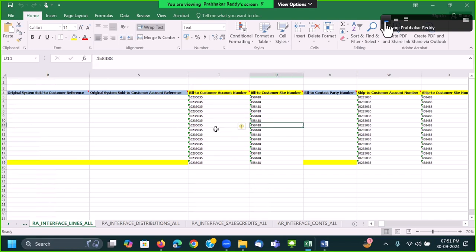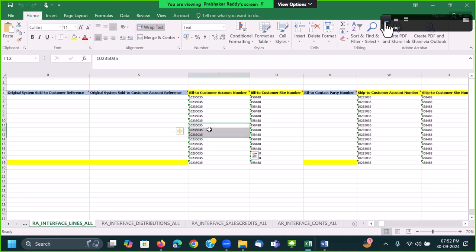So these are the bill-to and ship-to customer account numbers. While the user is providing the data to us, he may copy the data from the test environment which we tested, so he may forget to change these bill-to customer numbers, or he may extract it somewhere and copy and paste it. So that we don't know exactly. So we also need to verify whether there is any space or not.